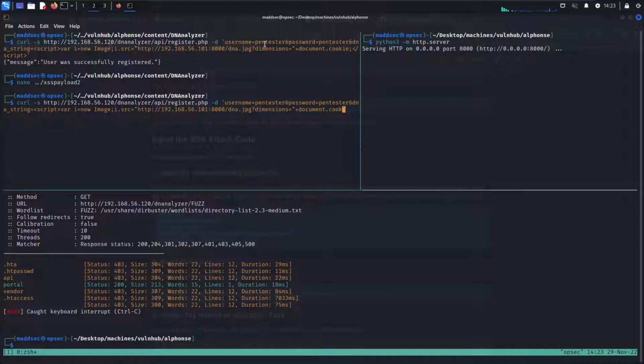Now let's send another one. Maybe this is not working. There you go. Now let's send it. See what's up. 101, yes. 8000, cool. Picture, dimensions, document.cookie. Cool.